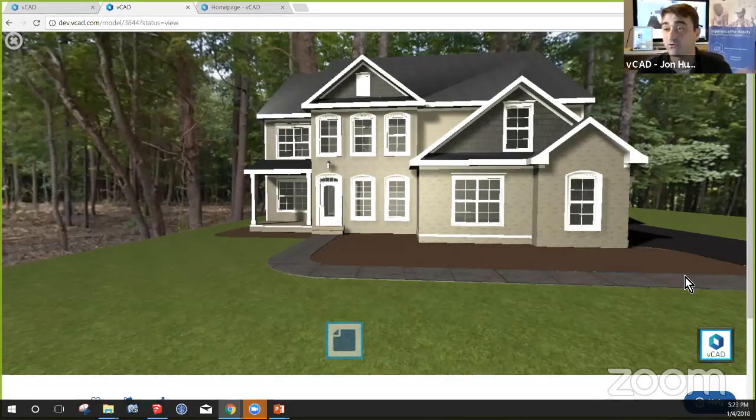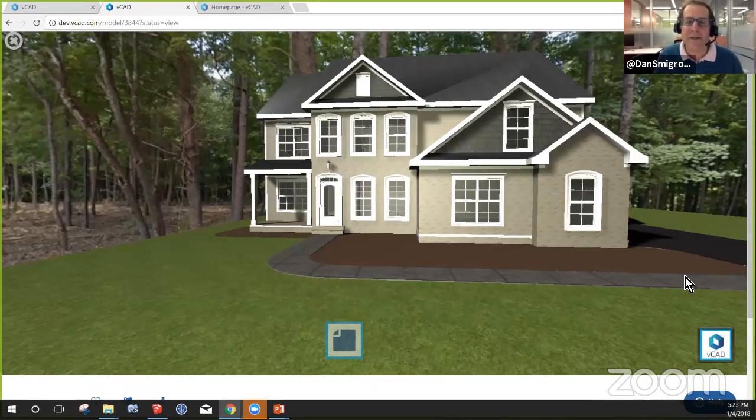You can go to our website, go to the gallery, and experience any of these models yourself at VCAD.com, or you can download our app on the Google or the Apple stores, and walk through these models yourself and see the frame rate for yourself. The app is called VCAD, V as in Victor, CAD, and there are some other things that have similar spelling. You're just looking for the one that says VCAD, and if you look at John's screen on the bottom right, you see the icon, that'll help clue you in that you found the ImmersaCAD VCAD app, and the app is free.